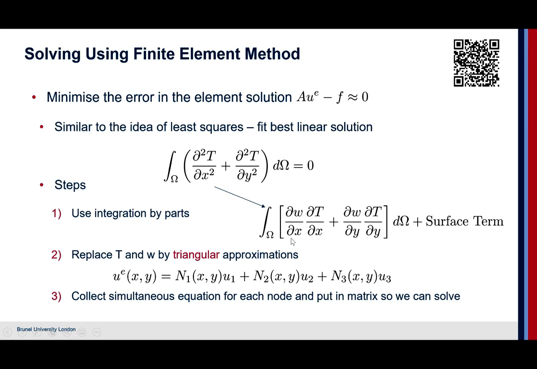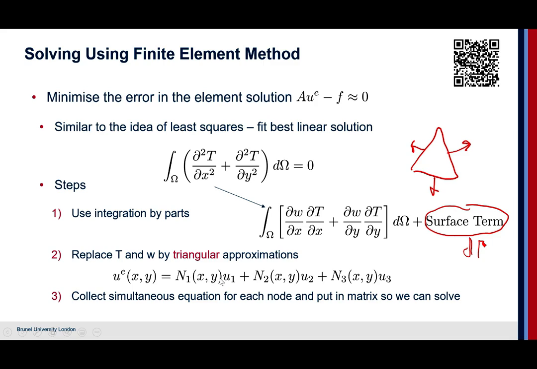So we end up with basically integration by parts plus a surface term. Now the key point here is this surface term is actually a surface term. You think about what you've actually got with a triangle, you've actually got fluxes over the surface, so it's no longer just at the nodes. So this surface term is genuinely a surface term, and we use the expression d gamma, which we'll come back to. But the key point is actually that the process is exactly the same, just mathematically integration by parts, split it into a part that we can approximate using functions, and then a surface term.